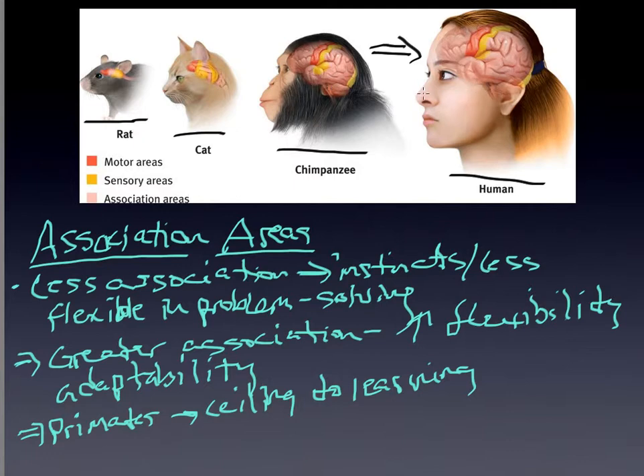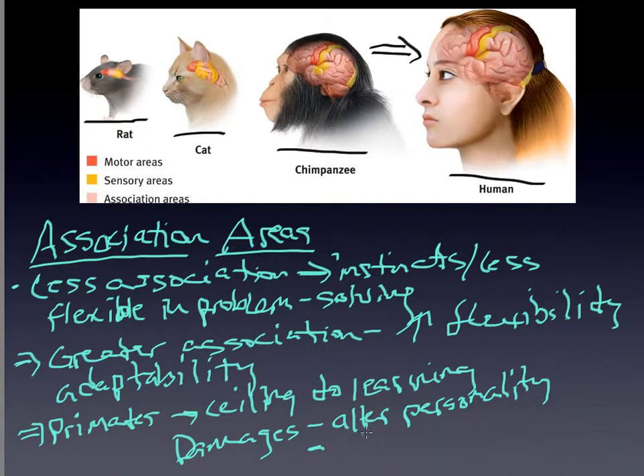Our brain has an incredible capacity to create associations that makes it so very unique. That raises the question: what happens when damage occurs in one of these areas? Your book highlights a few of them. For example, in frontal lobe damage, it can alter the personality and lessen or remove inhibitions. I had a dentist when I was a kid who had a tumor in his frontal lobe — had it removed, and because the tumor's growth had destroyed parts of the frontal lobe, his personality was changed dramatically, and most people in my town often talked about how much he had changed.